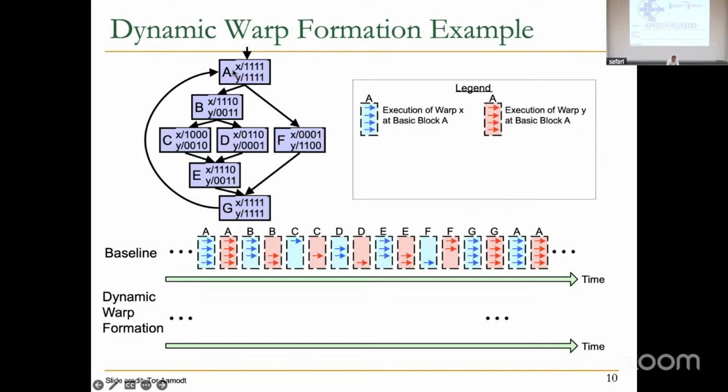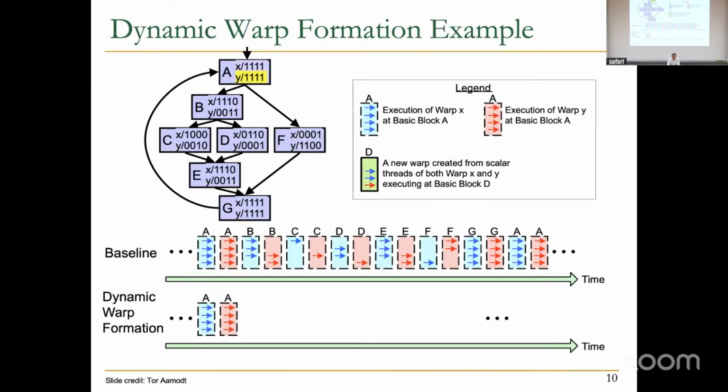And then you go back to A, and then they're full, and then they diverge based on the data that they have again. Hopefully this makes sense. You're executing this control flow path based on different data elements. So different threads are doing different things because their data elements are different. Okay, if you do dynamic warp formation, you can create a new warp from scalar threads of both warp X and Y executing at a basic block. And we're going to look at that.